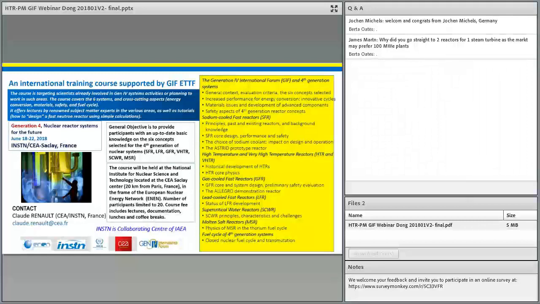So we think the roadmap should be a multiple-module plant, such as the HTR-PM 600 we are designing, with 6 reactor modules plus 1 steam generator unit.